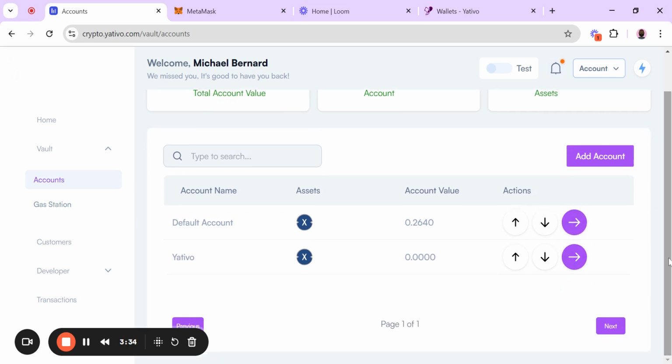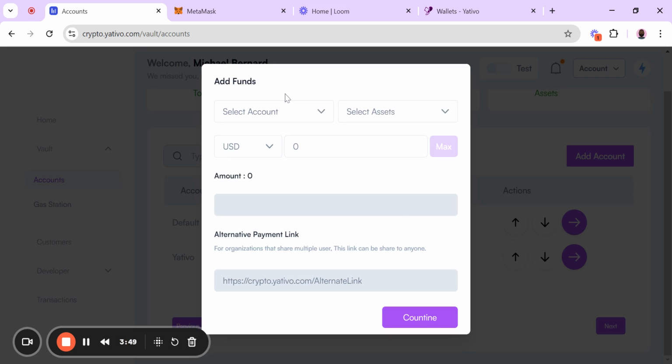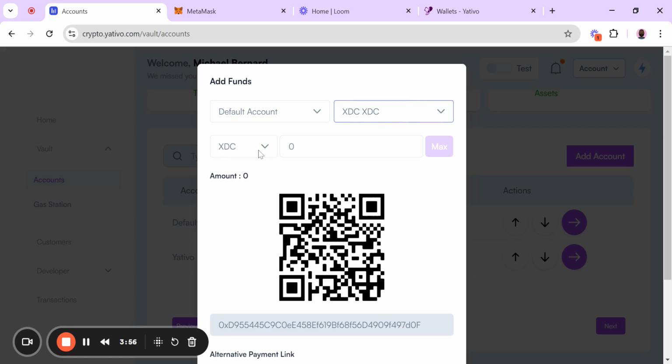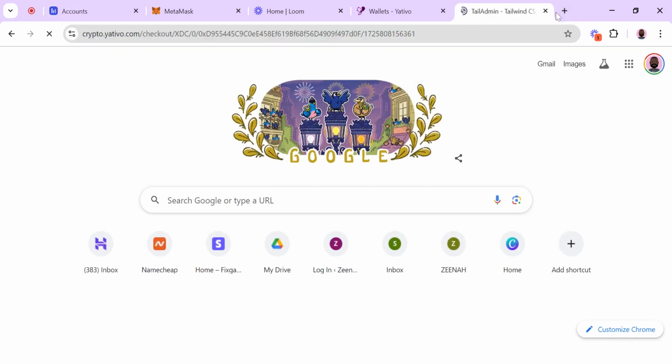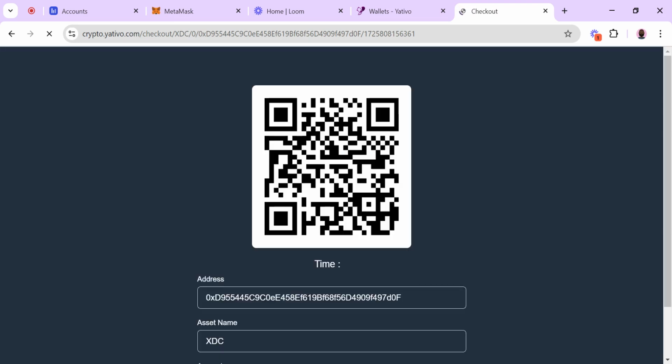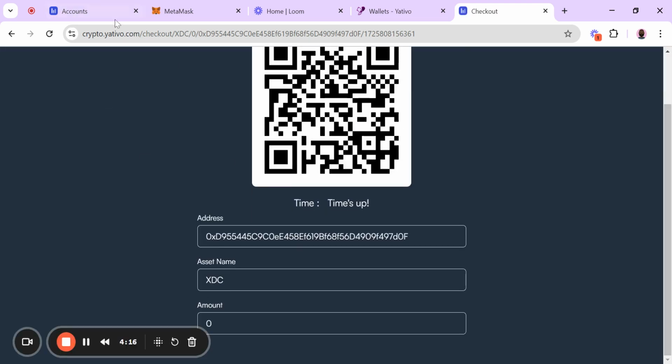The account is more like the master wallet, and then you connect all your customers' wallets to each account. So your customers are linked to an account, their wallets are linked to an account, and vice versa. You can fund an account with a normal transfer. So let's say I want to fund the default account. This is the default account. There's also a payment link which I can use to fund the account. You can give this link to the customers or you can customize the link how you want. We just made this sample, but those using the API will be able to build their own custom flow however they want, put whatever things they want on it and all that.